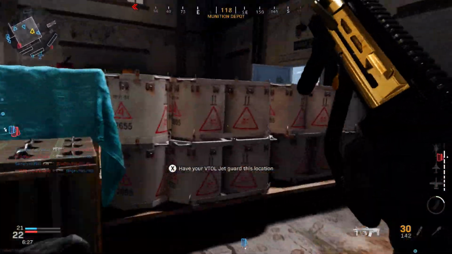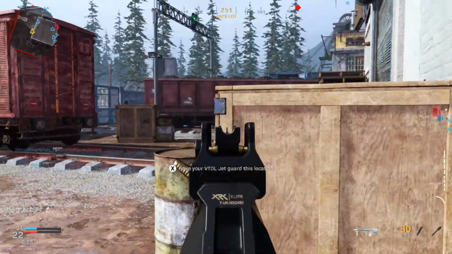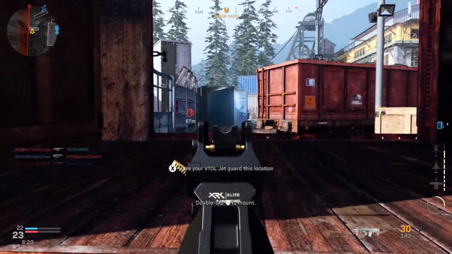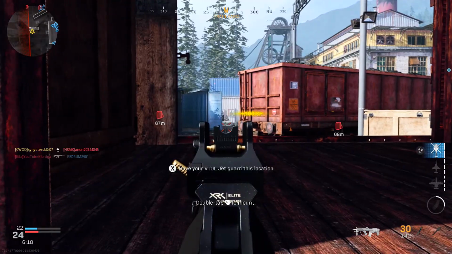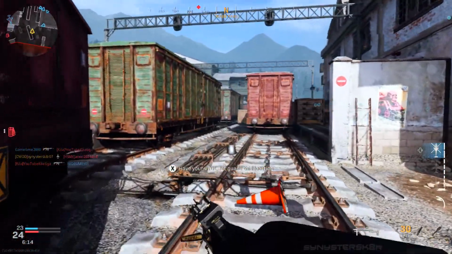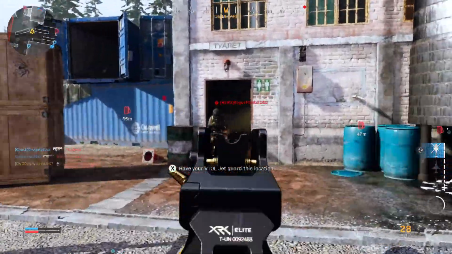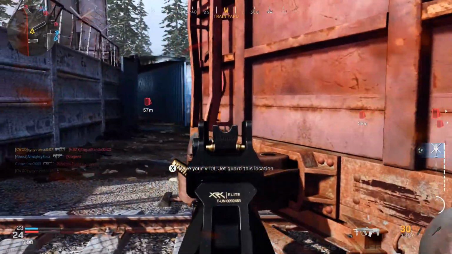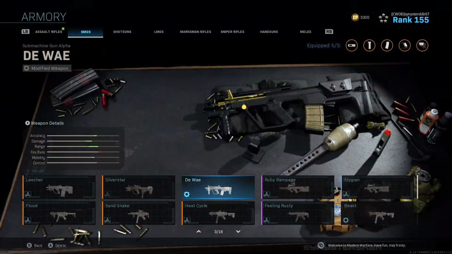So that brings us to the last thing I want to go over in this video, which is my best class setup for the AUG, which I'm actually kind of excited to talk about because I think I hinted at this in my best horse SMG video, and I thought I was going to make a video at the beginning of season 2 of some of my best class setups, but I never got to it. And the AUG is a fun SMG to use when you have the following attachments on it.